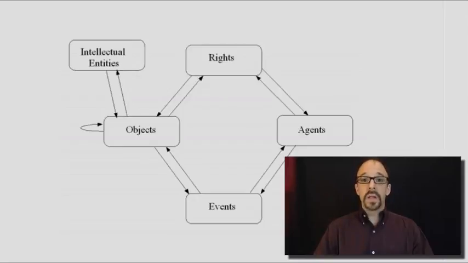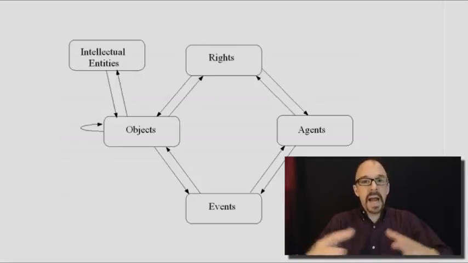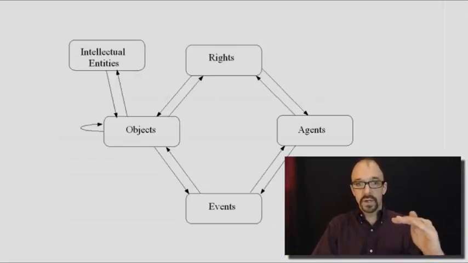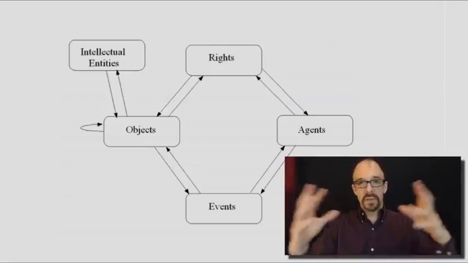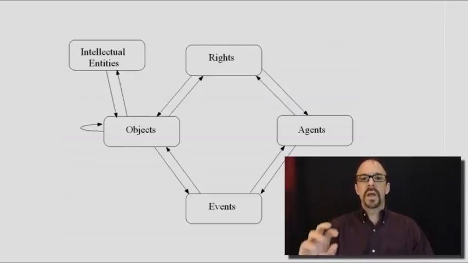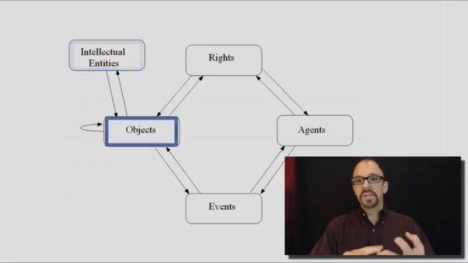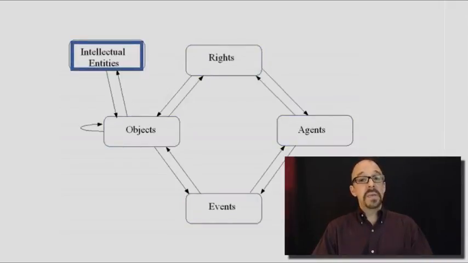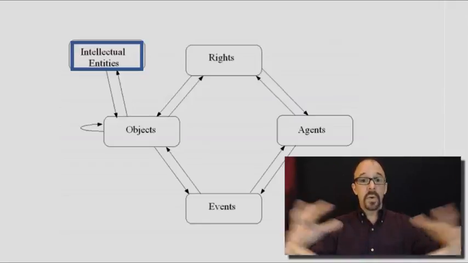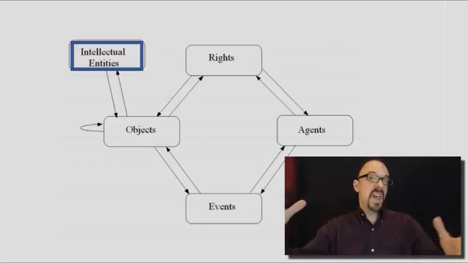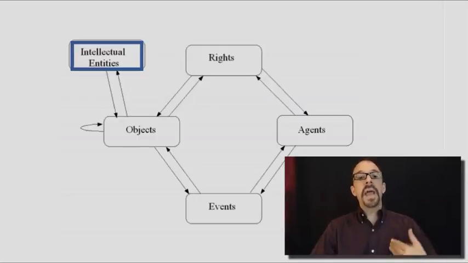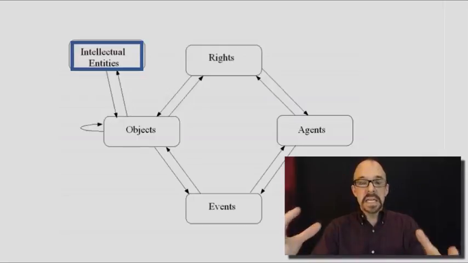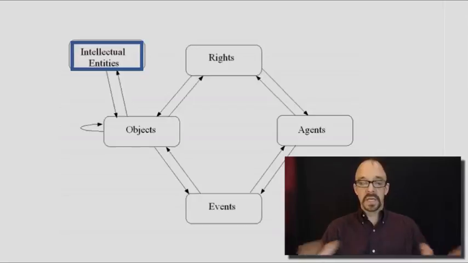PREMIS defines what they call semantic units. But we can think of them as metadata elements. They're not called elements in PREMIS because the data might not actually be represented in an actual metadata record, but instead they're referred to as semantic units, which makes them a little more conceptual. There are several semantic units or elements, and these are intellectual entities, objects, events, agents, and rights. An intellectual entity is some chunk of content that can be considered a single item, right? It can be a single item, it can be a collection, but whatever it is, it's considered a single thing, conceptually. The Mona Lisa may have more than one representation, but the Mona Lisa is the intellectual entity with multiple representations because lots of people have taken photographs of it.